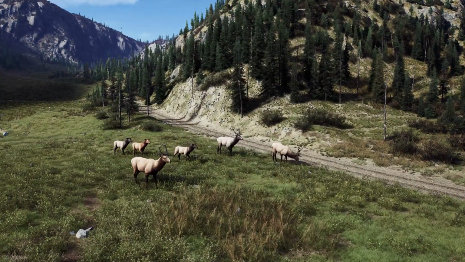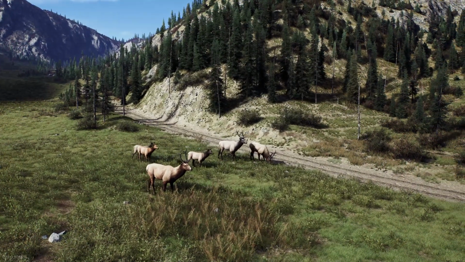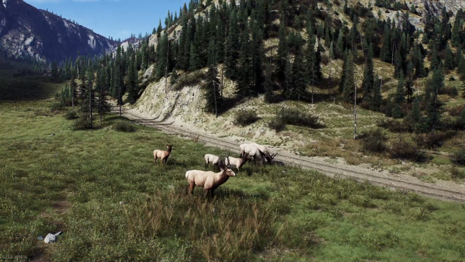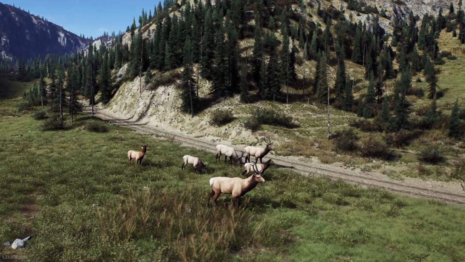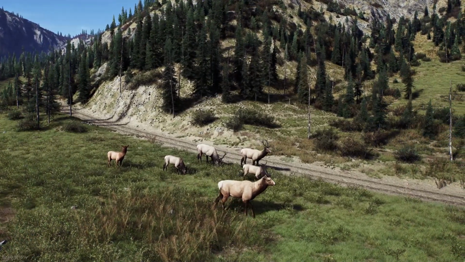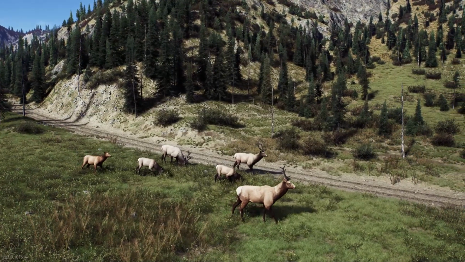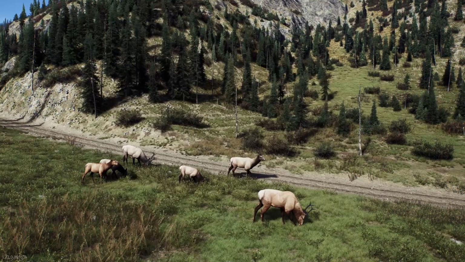So if we take a look at this herd, we can see that there's some very nice variations here. The game seems to assign a very nice brown, kind of tan look to like younger elks. It's very, very distinctive. When you use your binoculars and you look, you can see it very distinctively and know that it's a young animal.